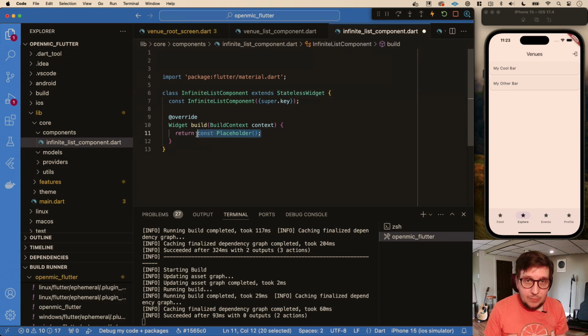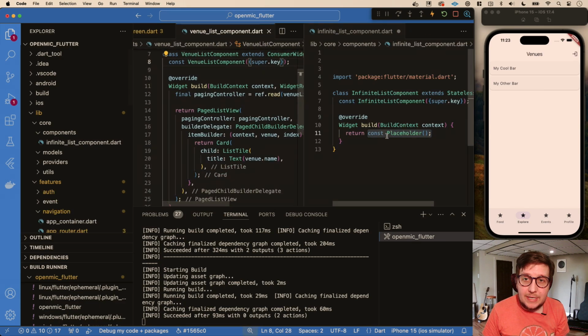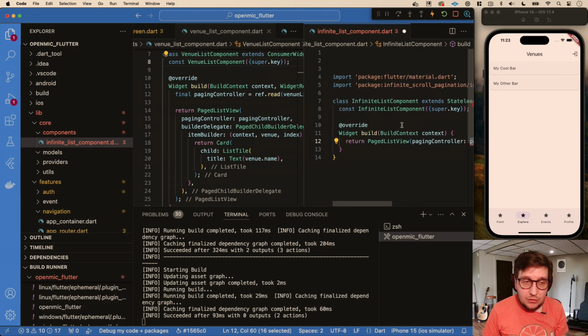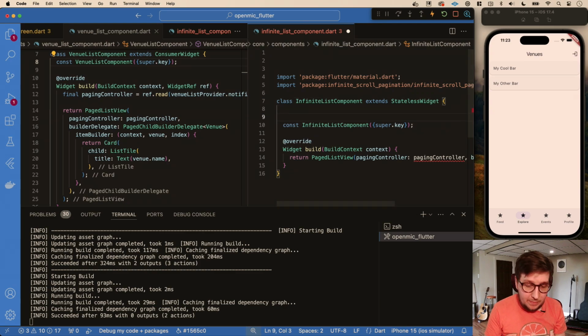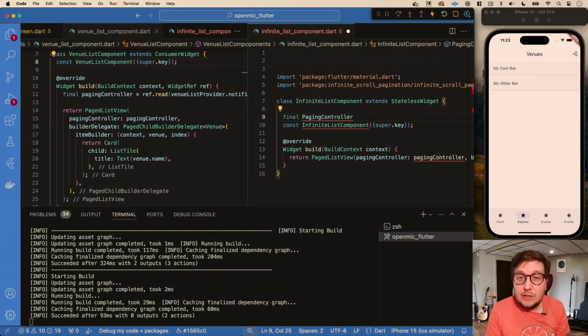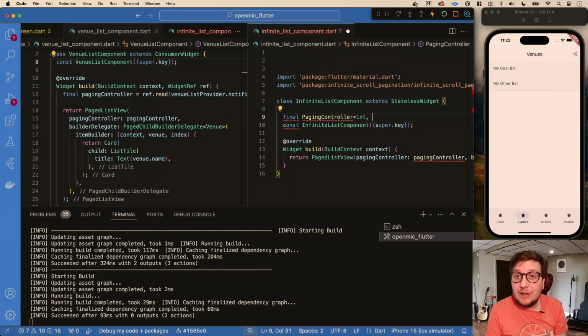And here, let's just open up both of these things side by side so we can see what we want. So in this case, we are going to want to return a paged list view. But the paging controller is going to be dynamic. It's going to be something that gets passed in. So we want to make an option to pass it in. So we'll call it paging controller, and all of our pagination will be of type int, but we're going to have this generic variable called T, which we're going to put right here.